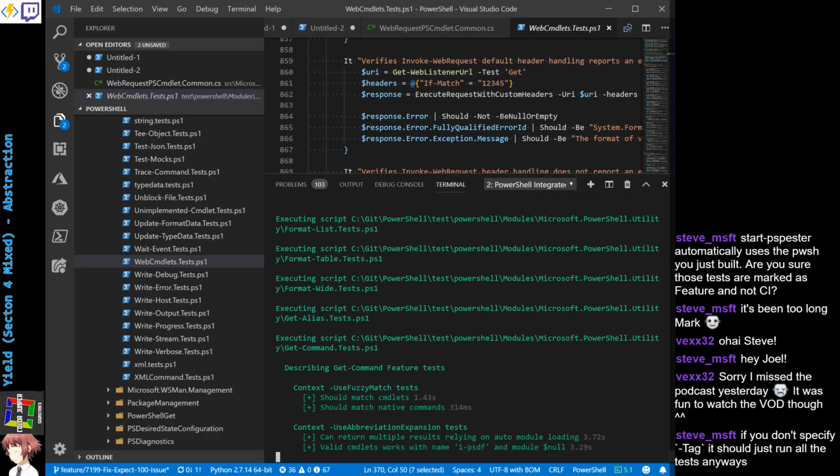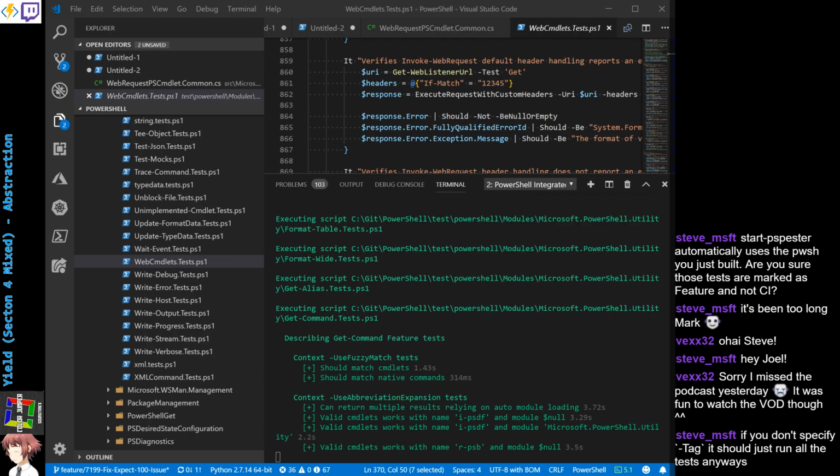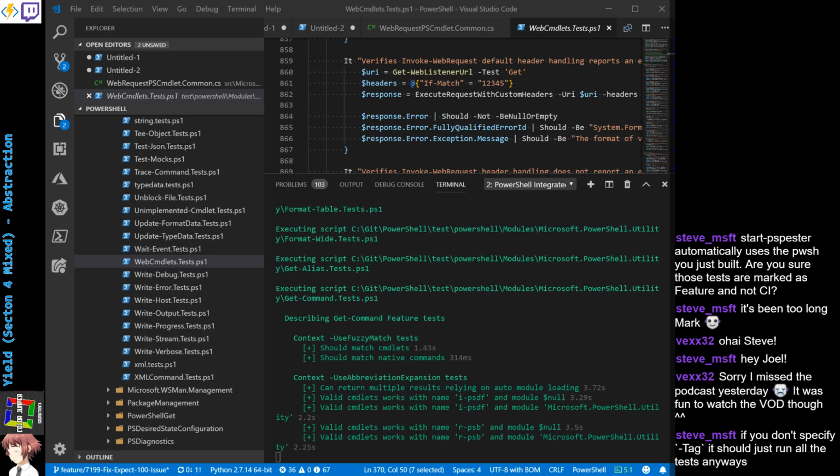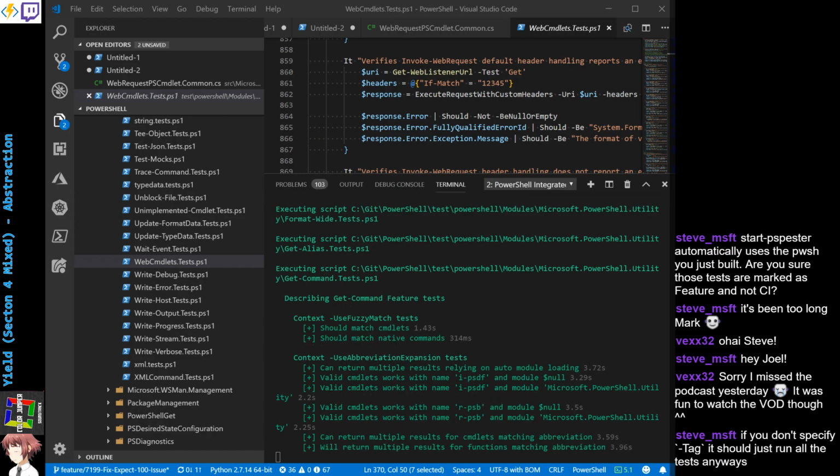Oh, hilarious. My antivirus, I forgot to disable it. It's freaking out about the new PowerShell binary doing weird stuff.